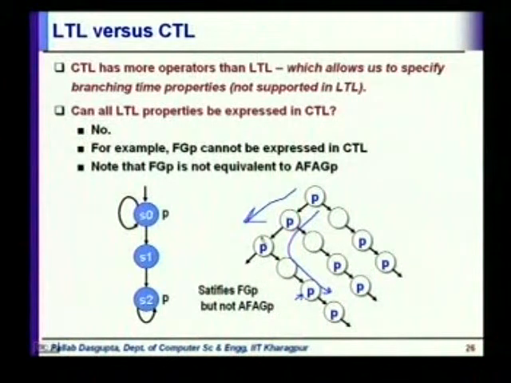No. Why? Which is the path which cannot give us that thing? This path. See, if you go down this path, which path is this? The path where you stay in S0 forever. You keep on going in this loop forever. So in that path, you see there is no state where AGP holds.